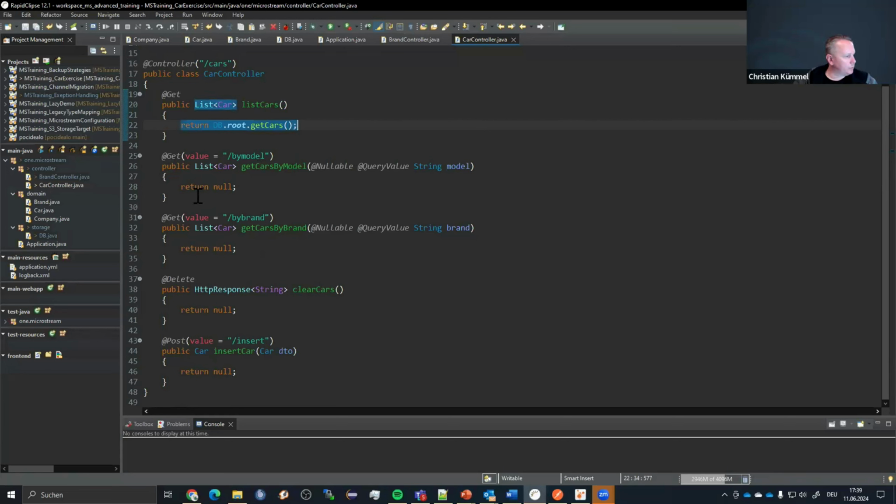Let me just stop. There is one question. Is it necessary to take into account the competition on brands? It's a little bit hard for me to understand the question. Is it necessary to take into account on brands? You mean the brand within the car, or you mean the list of brands within the company? Is that what you mean?